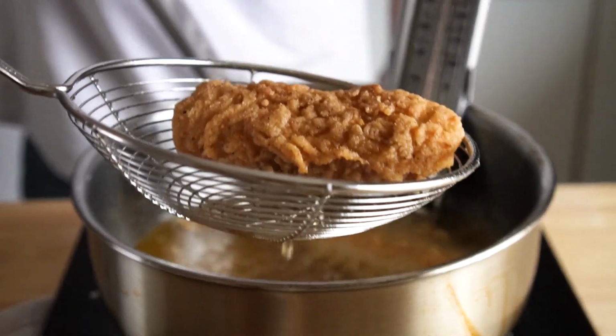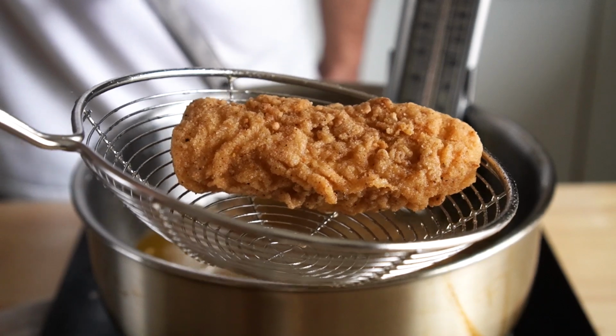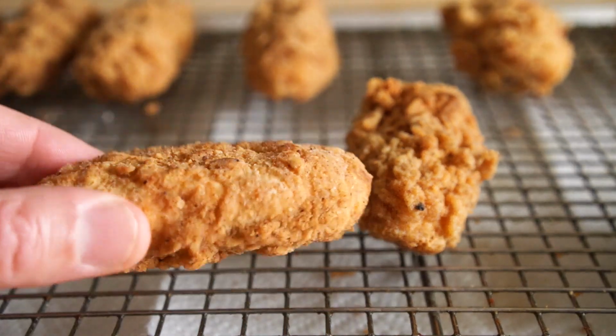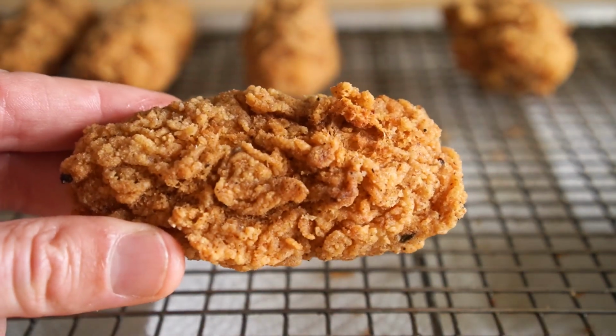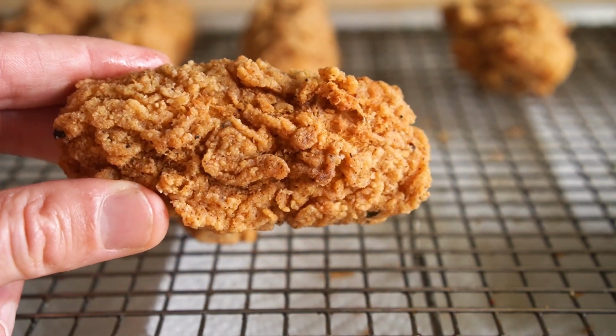And then, for reference, that's a double dredge. It's really wild how much of a difference the extra layer of batter makes, but it really helps us get that craggly, crunchy texture we all know and love. And once they're fried, let them rest on a wire rack. And again, just to show off the difference between single and double dredging, really amazing. So obviously, I recommend a double dredge if you can.